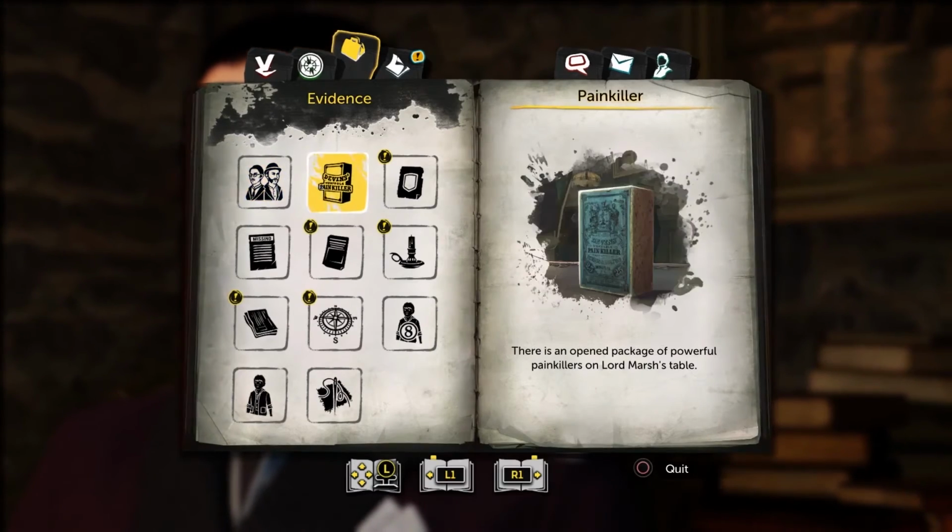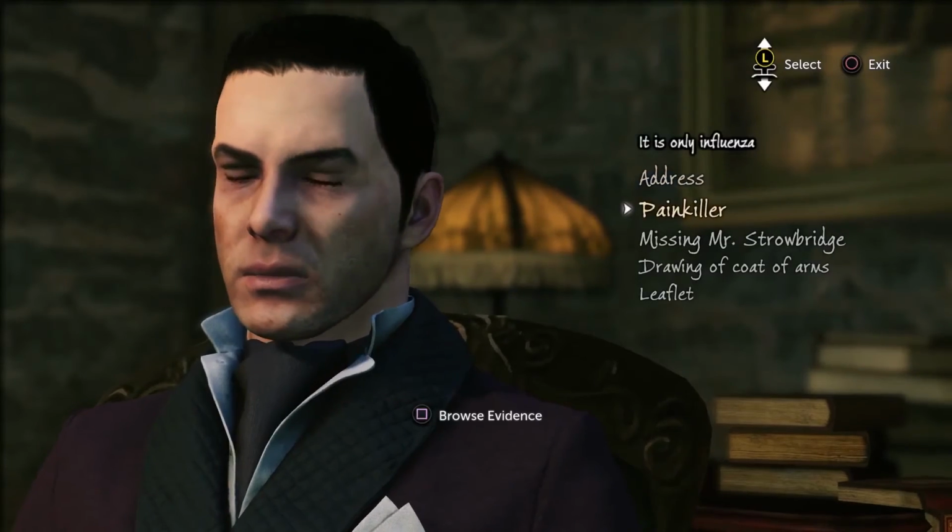Open your notebook to check any clues found previously to successfully conduct the interrogation.